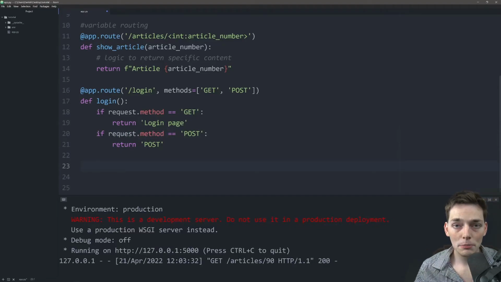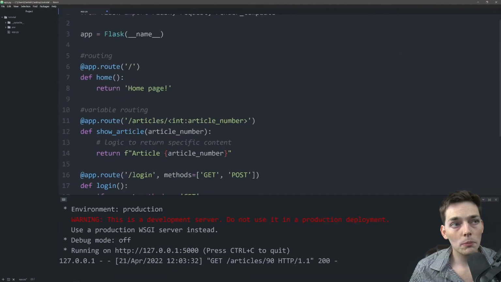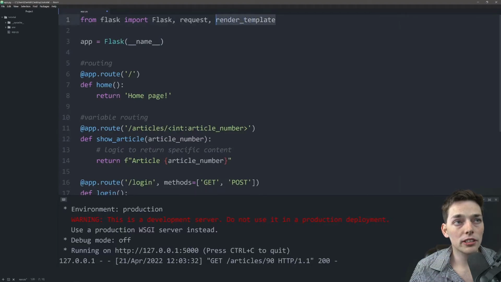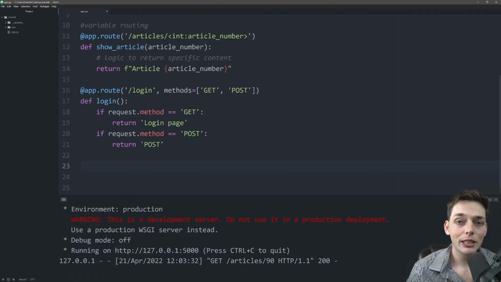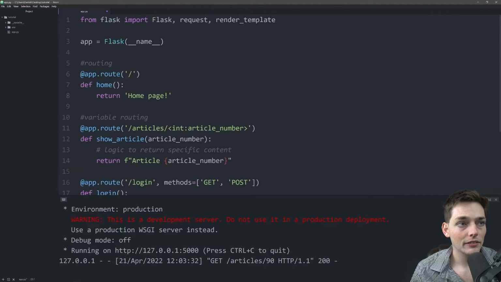Now that we've covered some of the basics, let's talk about how we might actually go about creating a multi-page Flask application. We have one more import that we did of render_template at the very beginning. What that render_template does is allow us to return HTML content in the form of a template to the user. So that is to say, we can return a full-blown web page instead of just strings within our app.py.